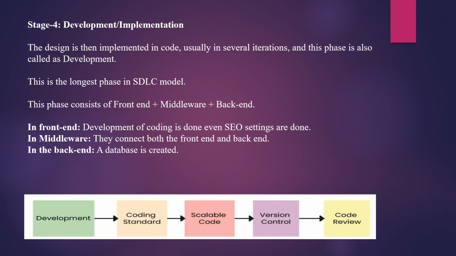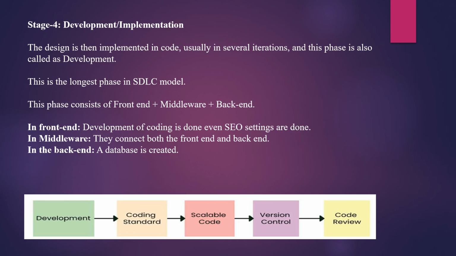The design is then implemented into code, usually in several iterations, and this phase is also called development. This is the longest phase of the SDLC model. This phase consists of front end, middle end, and back end. So it is very important for the coders to follow the protocol set by the association.